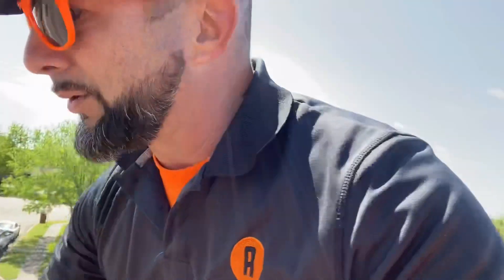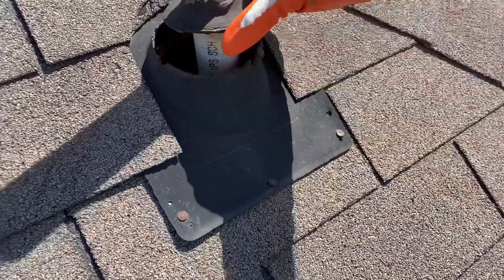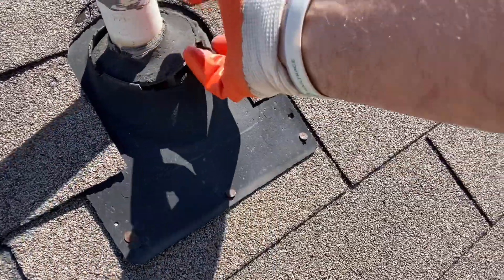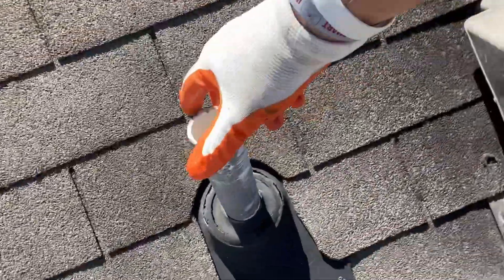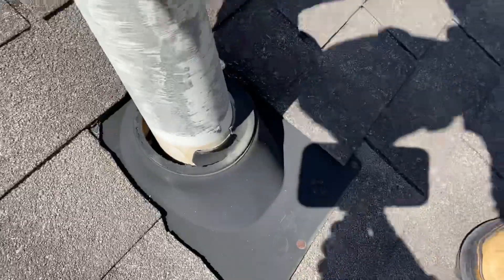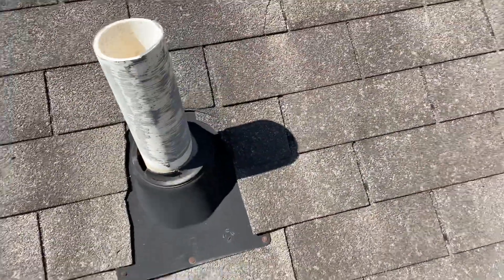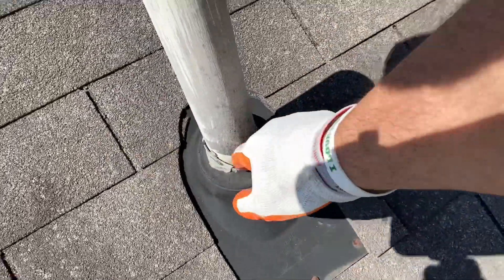What I'm here to talk to you guys about are the components that — although your shingles and whatever roofing material is designed in a static environment to sustain a lengthy amount of time without wind or hail — what is not designed are rubber components like this. As you can see, this was at one time sealed right around here, and now it's not. That's the decking, guys — that's direct access into the attic space. Anything that hits that is trickling down that pipe and leaking into the attic. We didn't know until we really dug in that every single plumbing jack here is experiencing this dry rot.